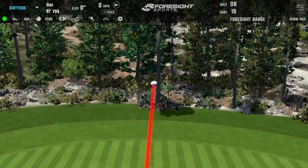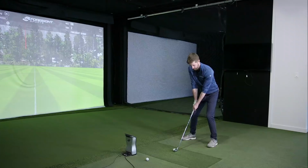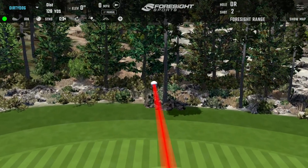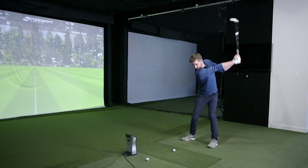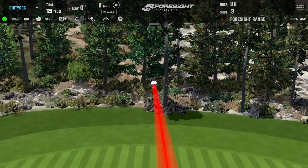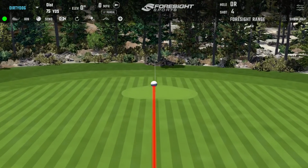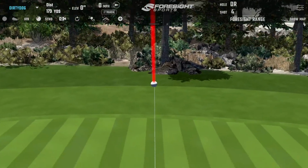Nice. Very nice. That's a different sound once you get to the 7 iron a bit. Definitely got some pop to that sound. That sounded like a clean one. Yeah, that's hit well too. Some lovely strikes coming out of this right now. They're suiting me quite nicely.